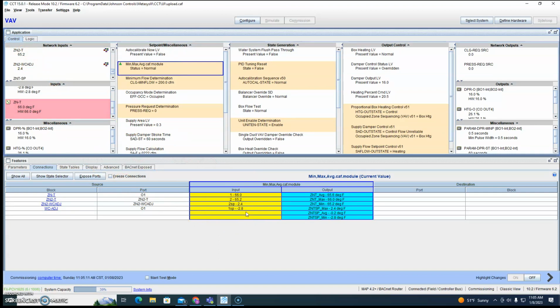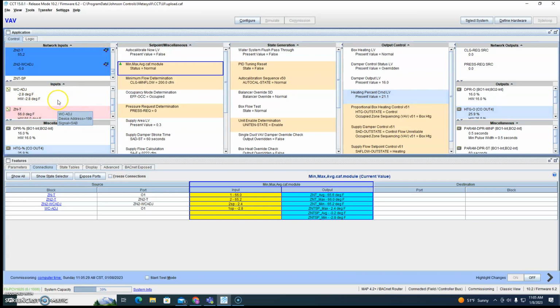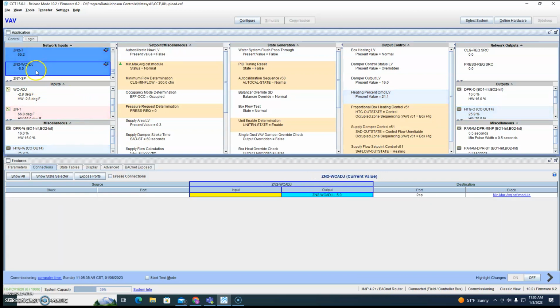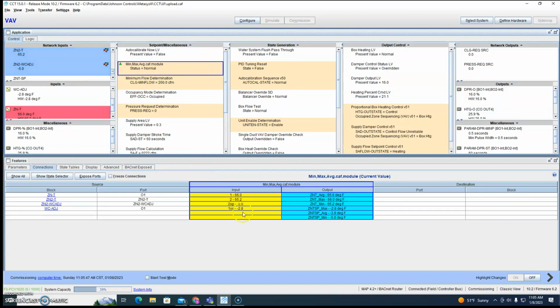So we got one is the temperature of the hard device here, and two is the network. So on one, I can drop the warm cool adjust all the way down to, let's see how far it'll go. It'll go down to -5 for me. So we should see a change in the warm cool adjust here, drop down to -5. That'll be here once it updates. We'll give it a second. Nope. Okay, I had the wrong stat. Sorry. So that was the network one that came in at -5. And see, it's represented here as -5.